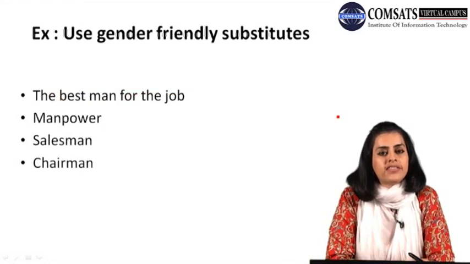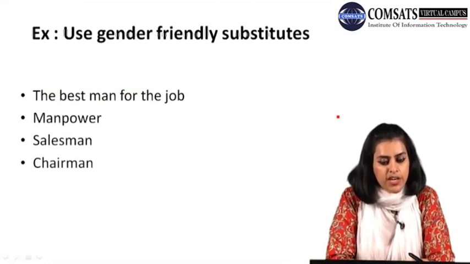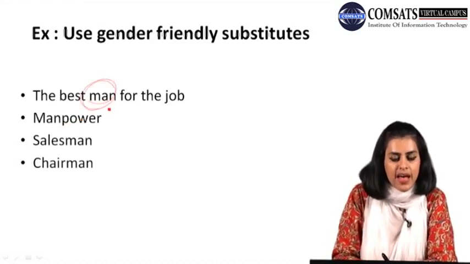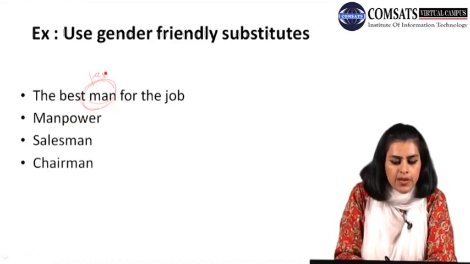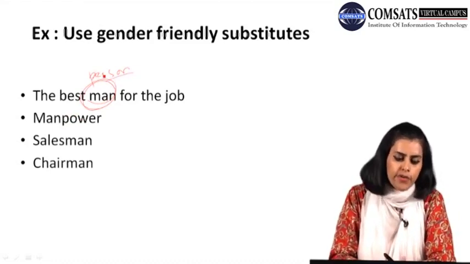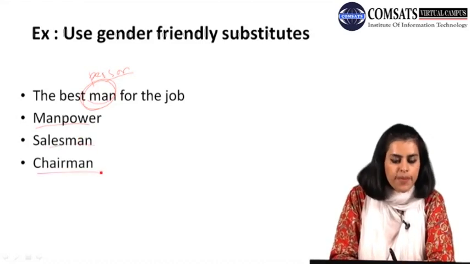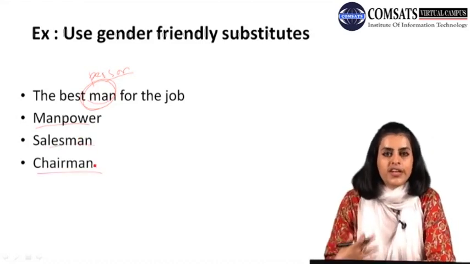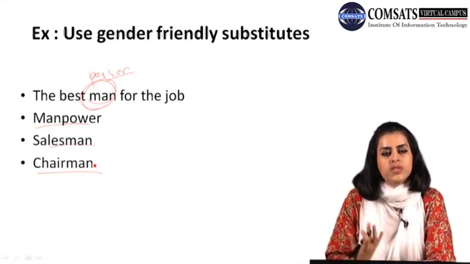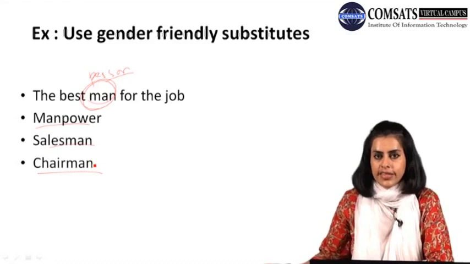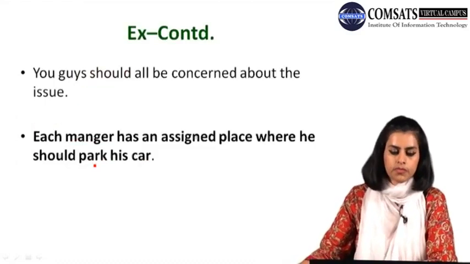Another technique for sounding courteous is using gender-friendly substitutes. Instead of saying the best man for the job, say the best person for the job. Now, person is the word that includes both men and women. Manpower, human power. Salesman, salesperson. Chairman, chairperson. So gender-friendly substitutes should be properly used during verbal communication.